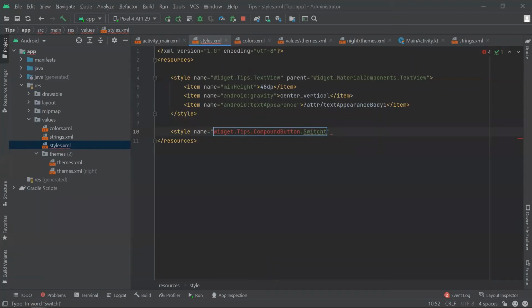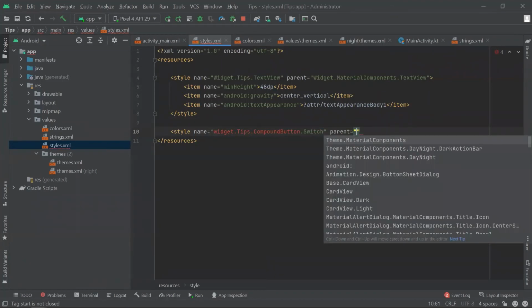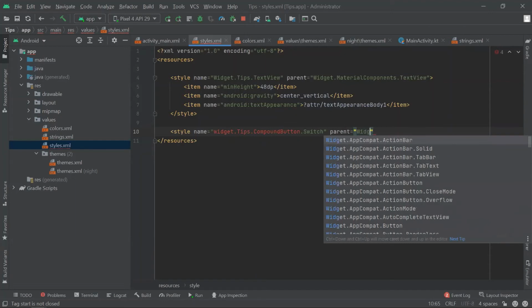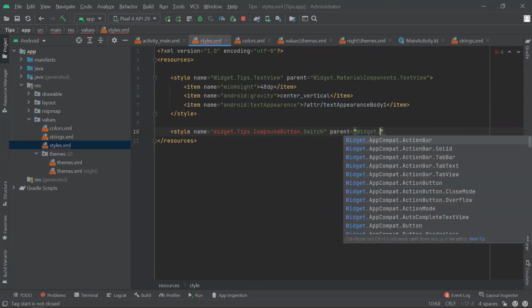Let this inherit from widgets dot material components.